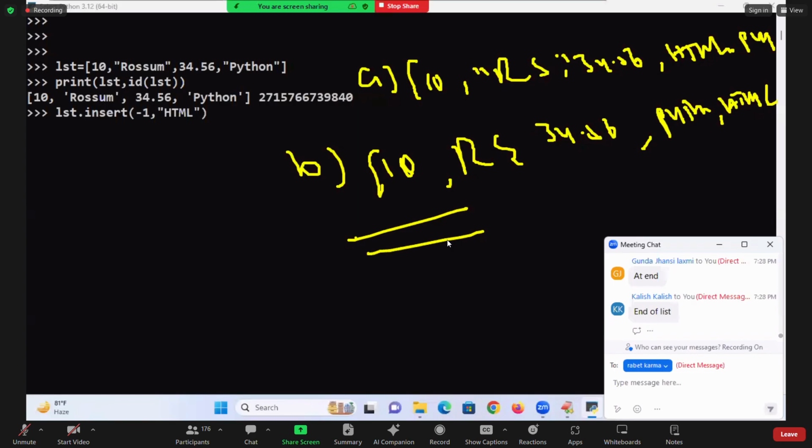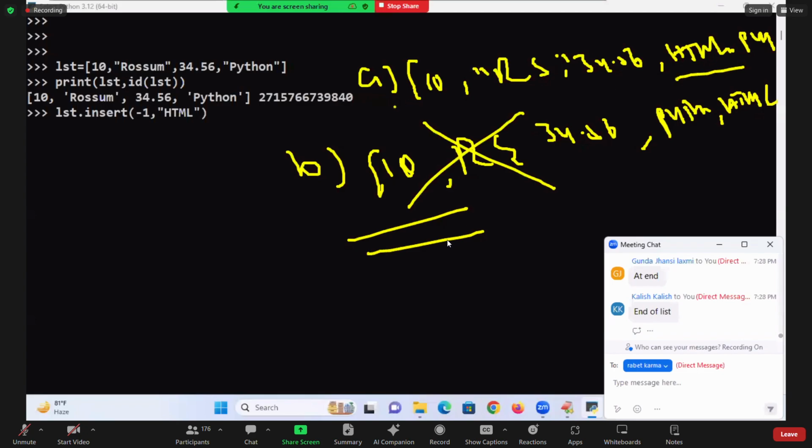Answer is B. That is the wrong answer. So, some of the people not saying it, they are very dangerous guys. Silent people are very dangerous always. So this is an answer.